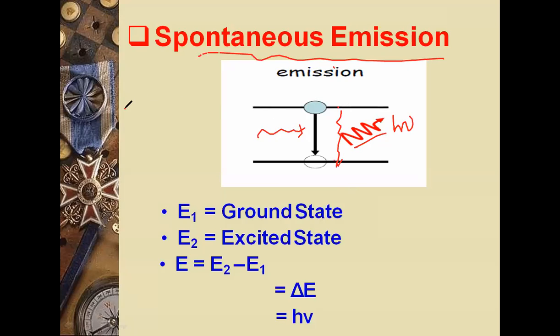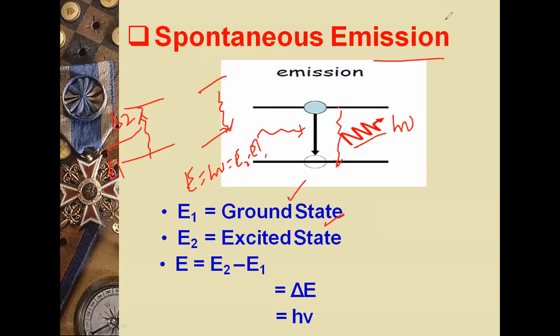So these diagrams you have to apply. Absorption means you have to show it like this, upward. Emission means you have to show it downwards. Basically E2, E1. Absorption means E2, it takes it. Emission means it gives out. Ground state, excited state. E is equal to h nu, E2 minus E1. This is the equation. So this is the emission equation.